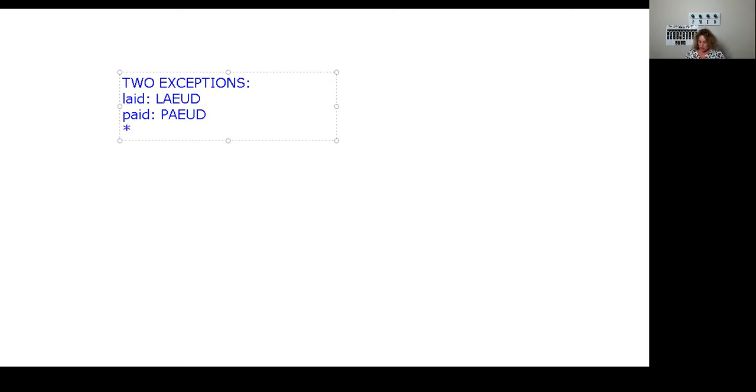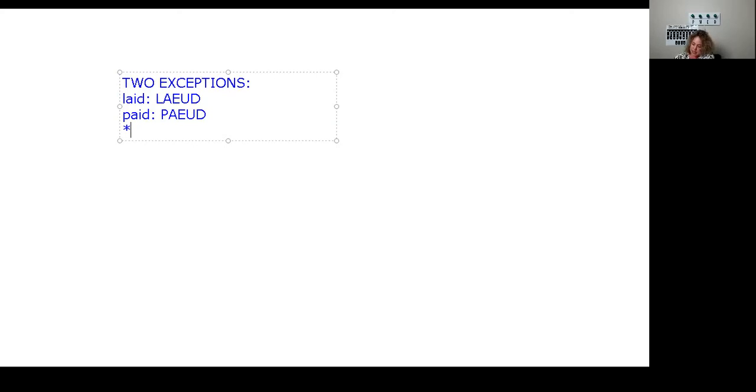Notice these words don't end with ED. So all these words above end in ED. So we come back for final D. But laid and paid do not end with ED. So just think of it as these 2 words have a D that is at the end of the word. So that's why we write it all in one stroke.